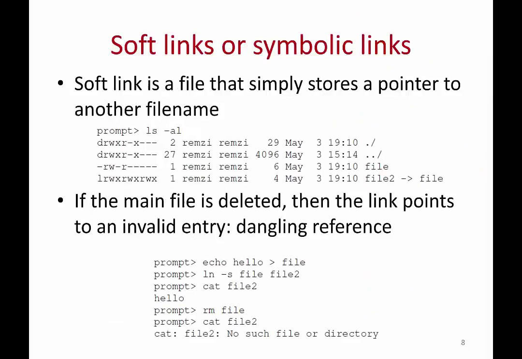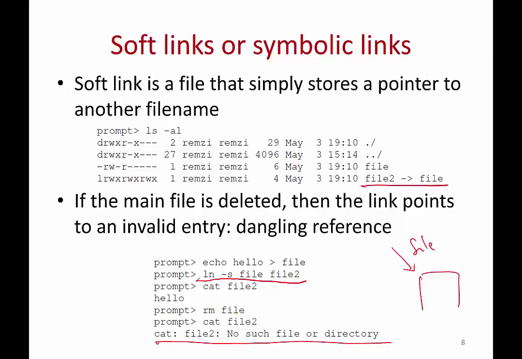There is also another kind of link called a soft link or symbolic link. A soft link is simply a link between two file names. When you do 'ln -s file file2', this establishes an alias — another name for 'file'. You can read the contents either by reading 'file' or 'file2'. But the crucial difference is: if you delete 'file', then 'file2' is also not accessible — you get an error. File2 is just an alias, not a separate hard link to the underlying inode. A soft link simply stores a mapping between two different names, so its size is very small — just a few bytes to store the file name it is aliasing.